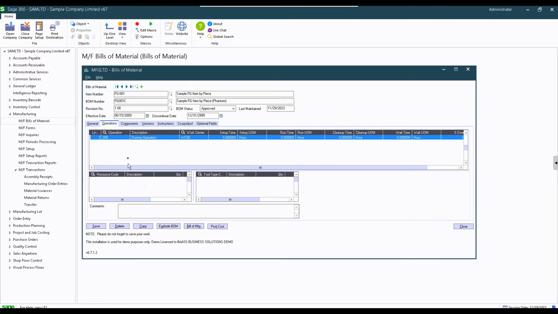And then lastly, on the BOM, if you look at the operation side, you can actually assign resources and tools. Let me just scroll to perhaps the next one. So this is an example, finished good number 2, for operation 200, packaging operation.